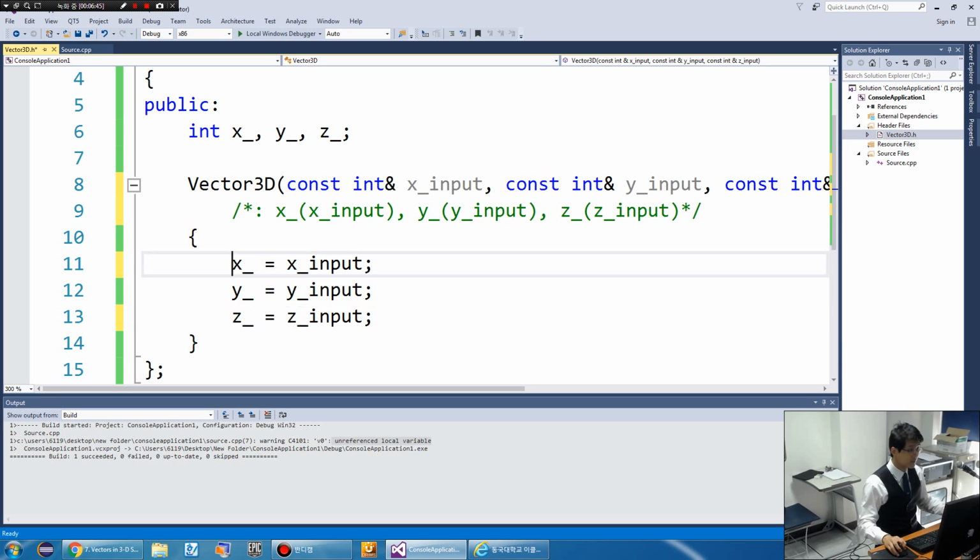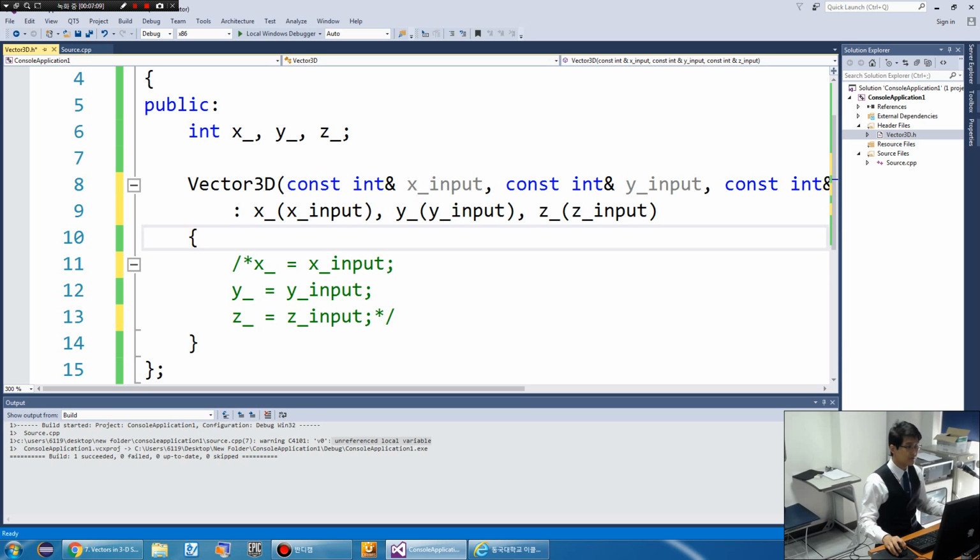If you initialize these member variables in the other way, then first these variables are generated somewhere here, and then this value is assigned here. But if you do this, this value is assigned to this variable when this memory is allocated. So this one is more efficient, I think. Okay.